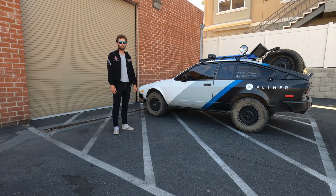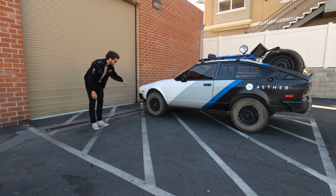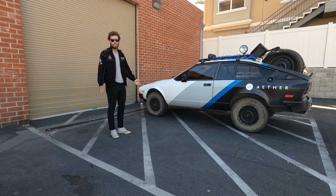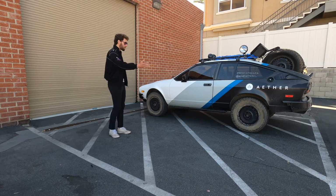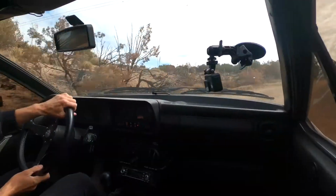So what do I think about this whole Safari craze? Well, on one hand, it's super impressive that the Oilstainlab guys and Joe Scarbo, Scarbo Performance, and Jake at Flying Dutchman LLC were able to create a classic 80s sports car that can go off-roading and you don't have to worry about it.